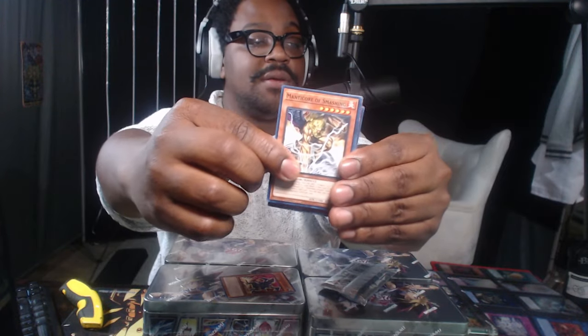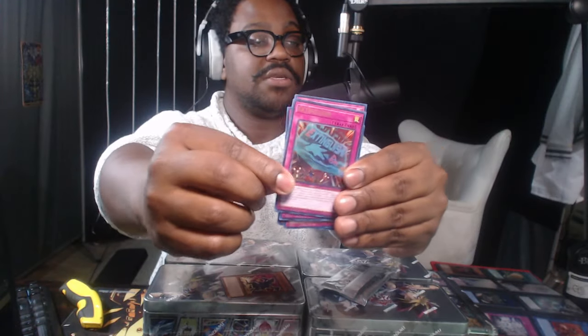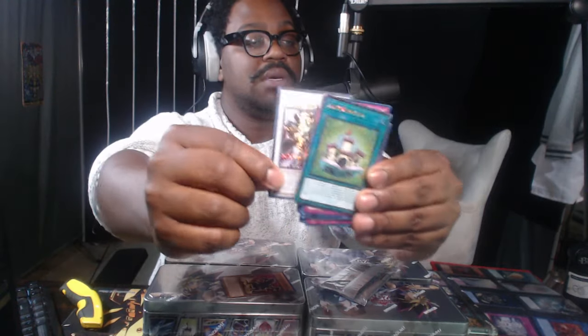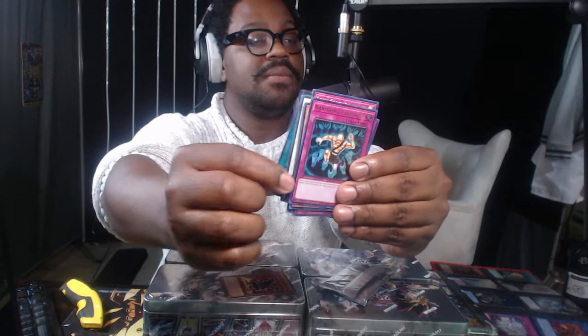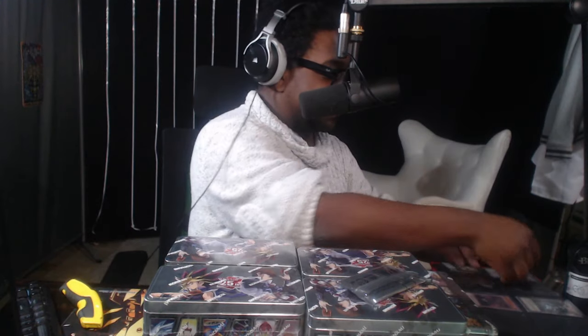Smashing Ground, the monster. That's pretty cool. What's this? Emergency Trap. It's Chaos, the secret rare. Cool. And Toon Kingdom, what is this? What am I, a joke to you? Purely, and that's it. All right. So Chaos Angel, Toon Kingdom, SP Little Knight. If you don't come soon, I'll be finished.